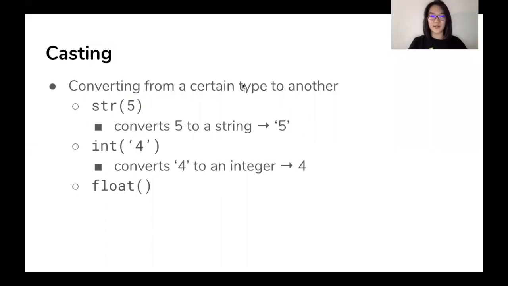What did we just learn coming out of that little coding session? Well, we learned about casting, and casting is something that happens when we want to convert from a certain type to another. So in the case of the example that we did, when we wanted to cast 5, which is an integer, into a string, we use this function that allows us to do this. So these are things that we can do to make sure that we don't get into errors along the way as we're printing things out.